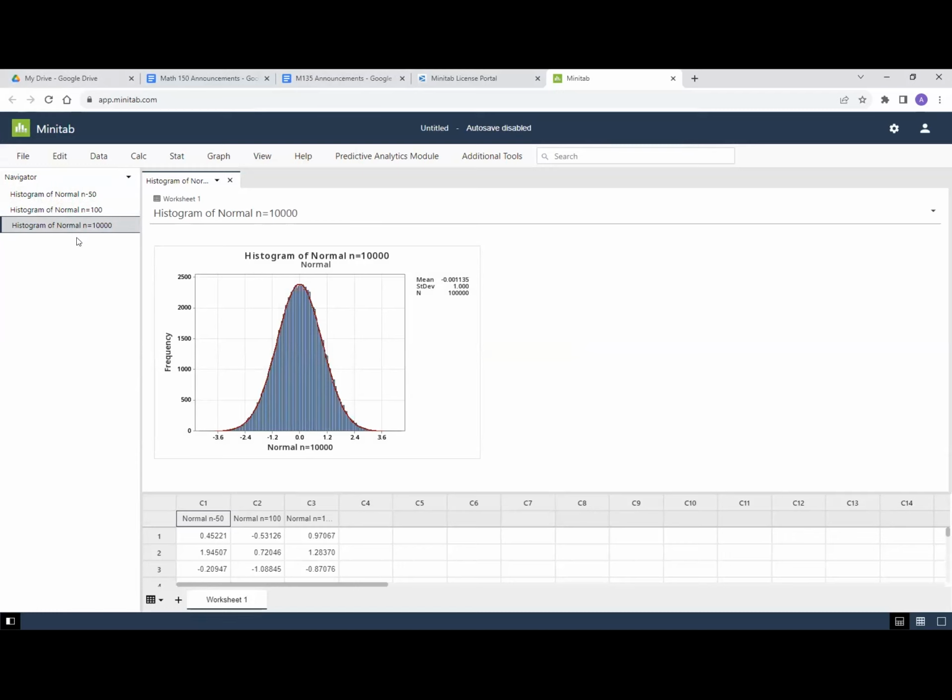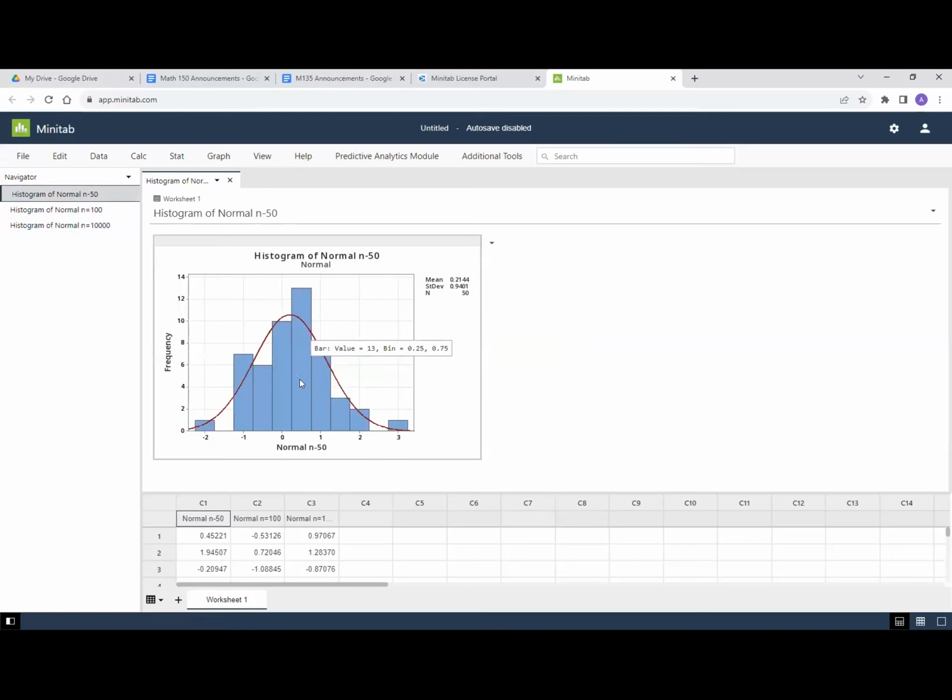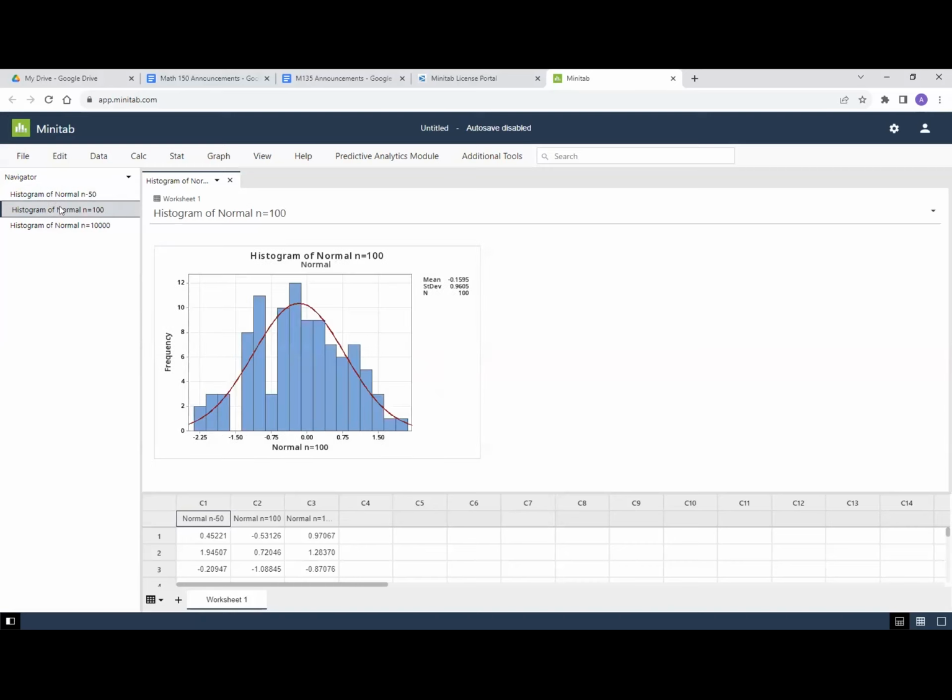I think it's this one, right? Because this one almost seems like the bars form the normal distribution, but this one, the bars barely form it at all. It kind of does look normal, but it's not as tightly fitted to the graph as the other one. This one's kind of in between. It's a little skewed, but it does look like it fits the graph, okay?